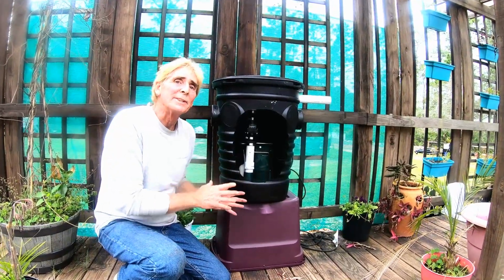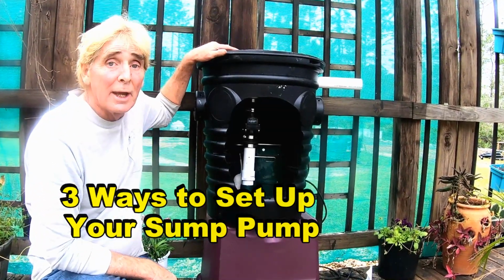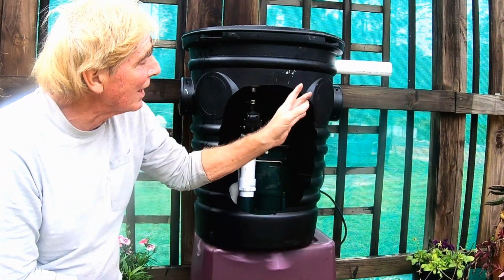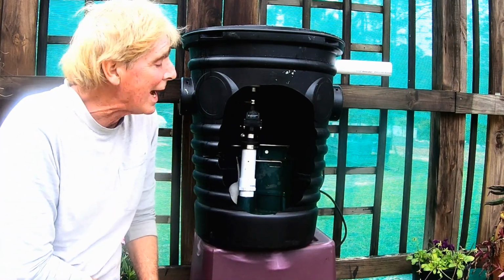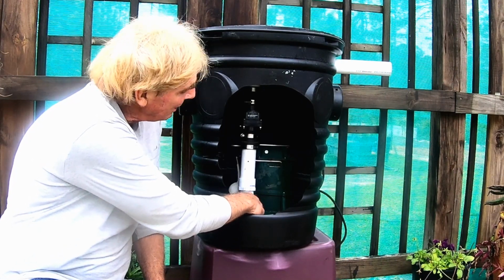Okay, this is a setup that we would use outside, the exterior, the backyard sump pump. And we've got a solid lid cover on the top. The secret here, the notice, is that we bring the pipe out underground. And so we've got the discharge, everything's underground, but it all sets up the same way. We've got the Zoller M98, which sets up starting with a male threaded 1.5" adapter.